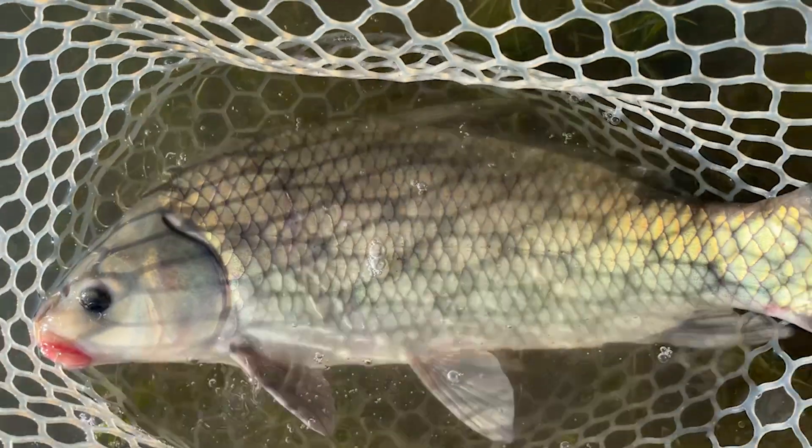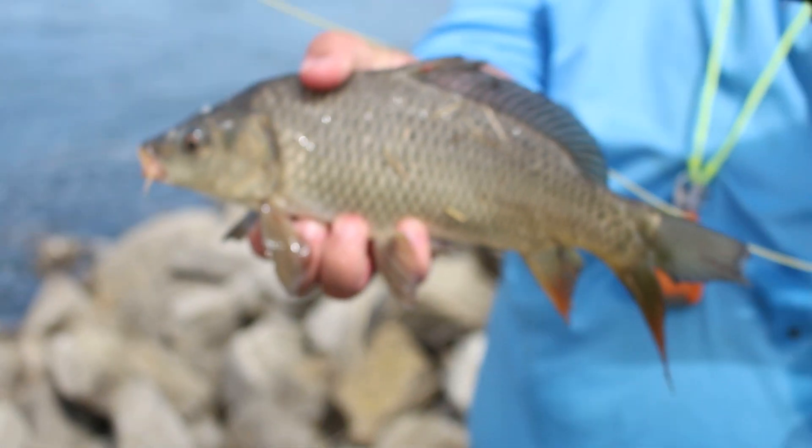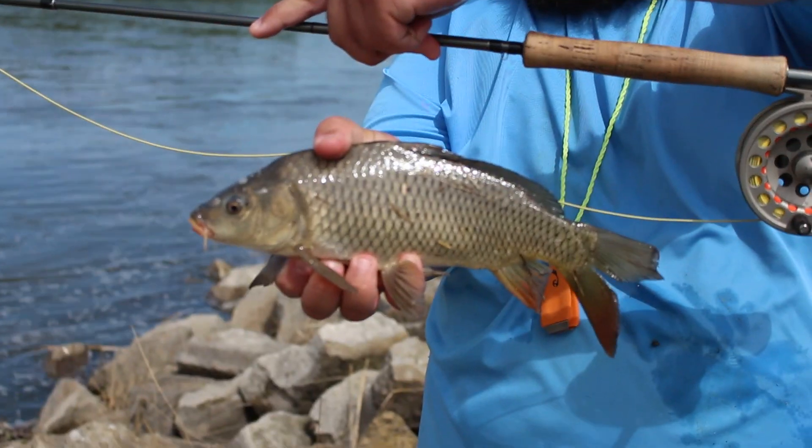If you see people throwing fish on the bank and leaving them to die, please contact your local conservation officer or DNR law enforcement. These people may just need to be educated that this is actually illegal. Don't be afraid to peacefully confront someone and let them know that if they're killing a fish, they need to take it home. People are ruining fisheries by killing fish for fun and leaving them on the bank — and that includes species like gar, buffalo, and even common carp. Please do not leave dead fish on the banks. It's fine to keep a fish — bring it home, eat it, or use it as fertilizer.